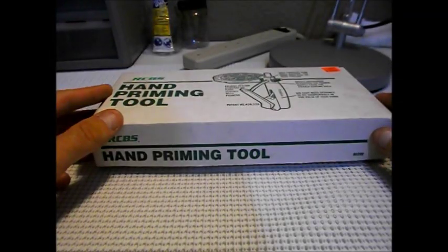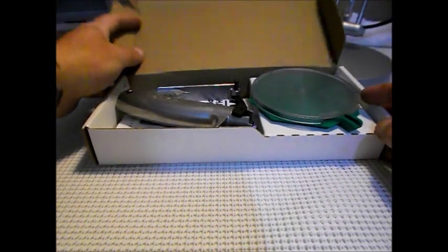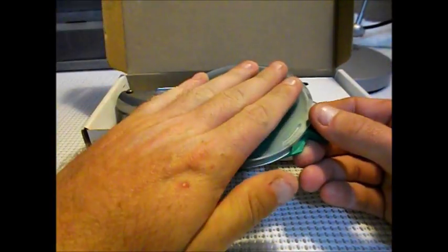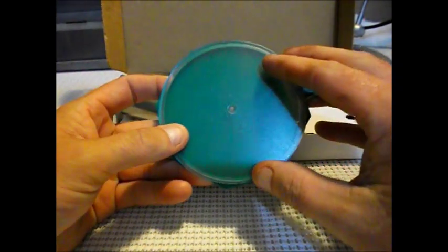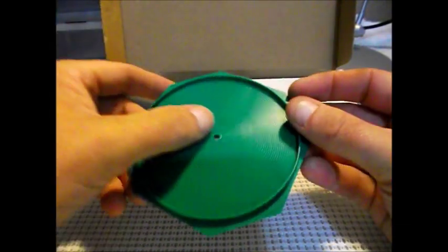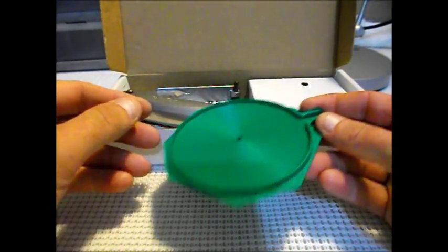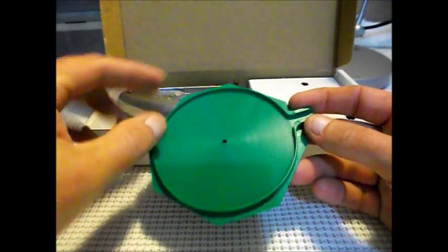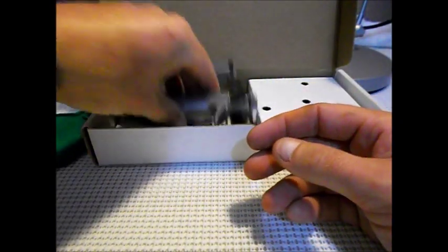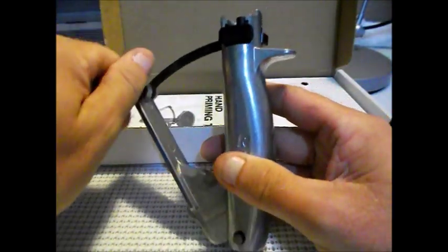Okay, well, first thing we're going to do is get out our hand priming tool and take a look at it and go over and see what we have. This is your primer tray, and basically you'll put the primers in here, make sure they're situated the way they need to be to prime into the case. One thing you'll see here is that this is ridged, and what this allows you to do is when you flip your primers into it, if you shake it a little bit, they'll all go to the right orientation. We'll go over that when we actually get into putting the primers into the tool. Then you have the tool proper. I can take this apart real quick just to show you how it works.